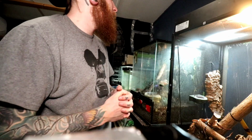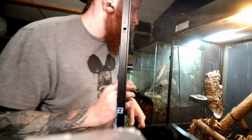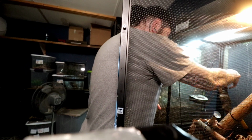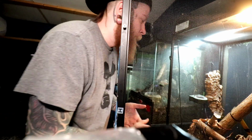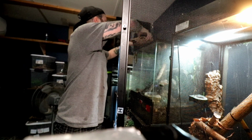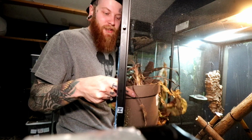Next up on the list is going to get the male standingi out of this enclosure right here. I believe I see the female. The female likes to hang out on this little log. You see where the little walled off cork log is? Seems to enjoy that, and I know that the male likes to hide under. Let me double check and make sure this is the female. I do believe that's the female. I don't know why I'm doing karate hands. I don't know how that's gonna help me. This is the part that I'm not looking forward to. Having to wrangle both standingi geckos inside one enclosure sounds like kind of a pain in the butt, but we'll get there.